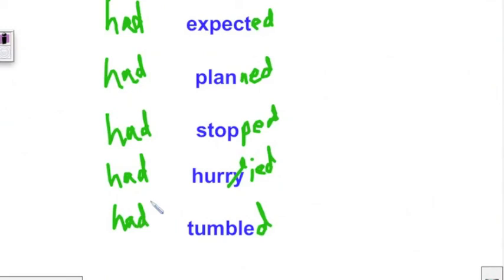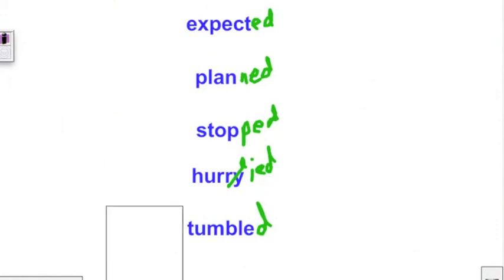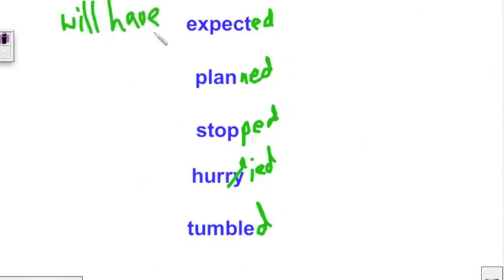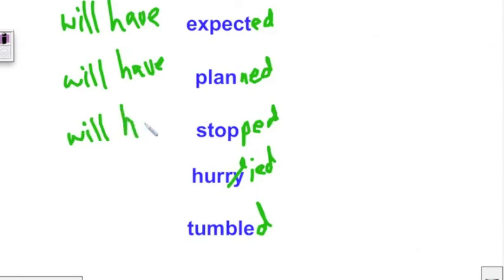Now, the only thing different for future tense is going to be, once again, we will change what we put on there, and so I'll put will have, you guessed it, will have, will have.